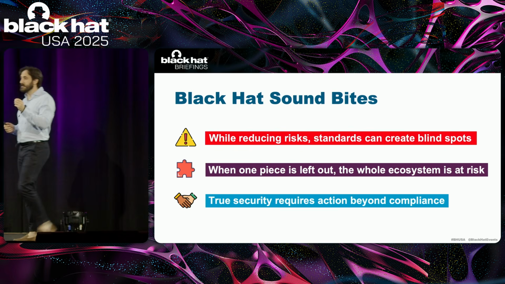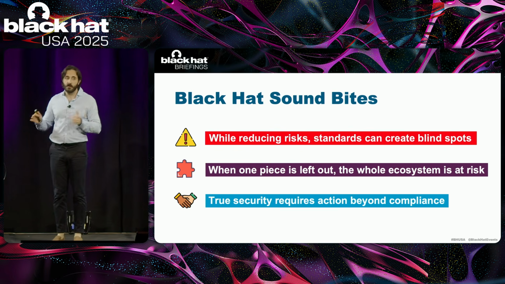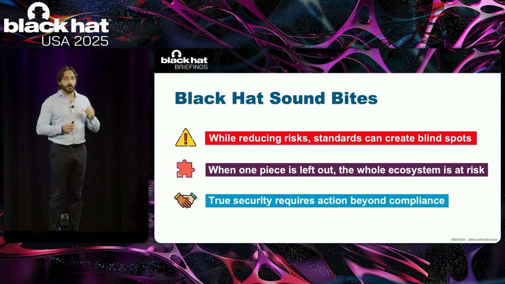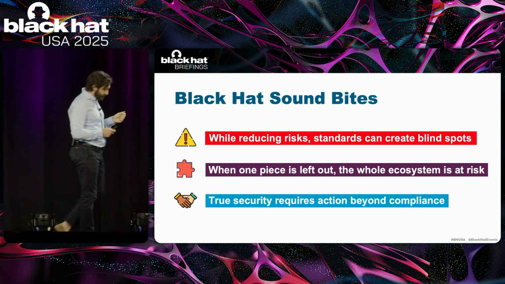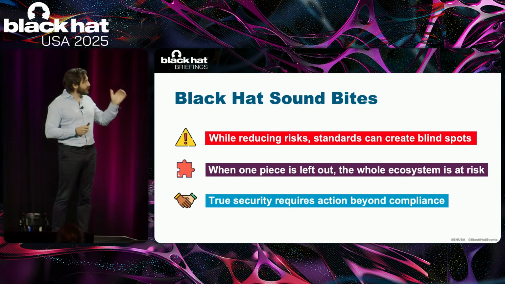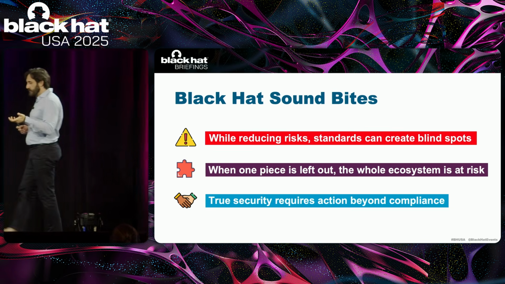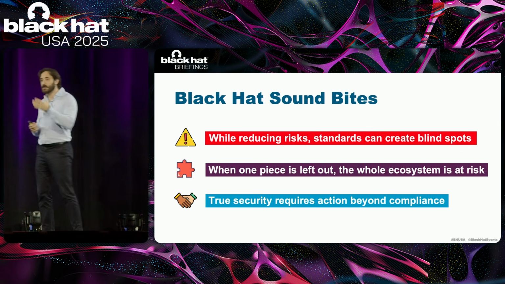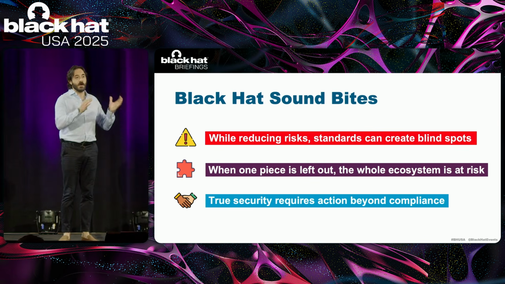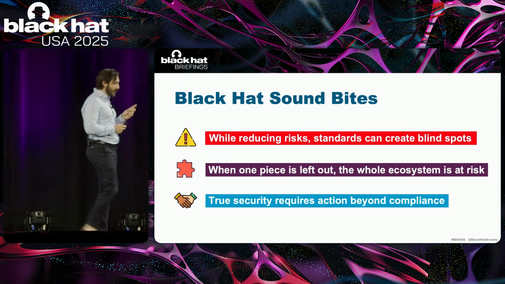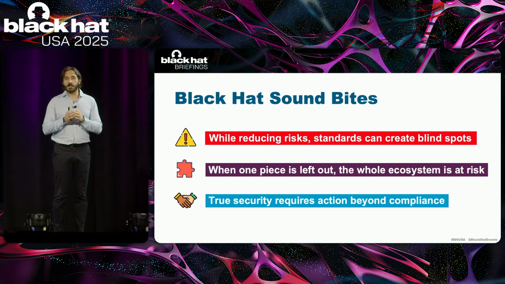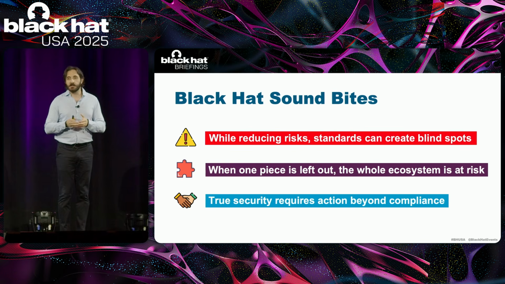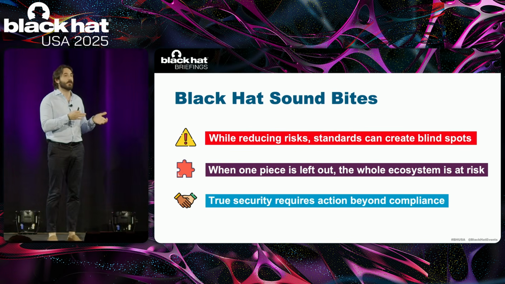So the three key messages I want you to leave this room with are the following. First of all, and this is quite straightforward, standards can improve security, but they can also create loopholes, and create security blind spots. But probably it's even more important to take into consideration the second key message. Because as we've seen today, usually an entire ecosystem is based on a web of different standards. And the ISO 15118 standard is only one piece of the ecosystem we are talking about. But today we realized that when even one component of the ecosystem is left out of the standards, the security of the entire ecosystem is at risk. And this is despite how well secured the individual components might be.